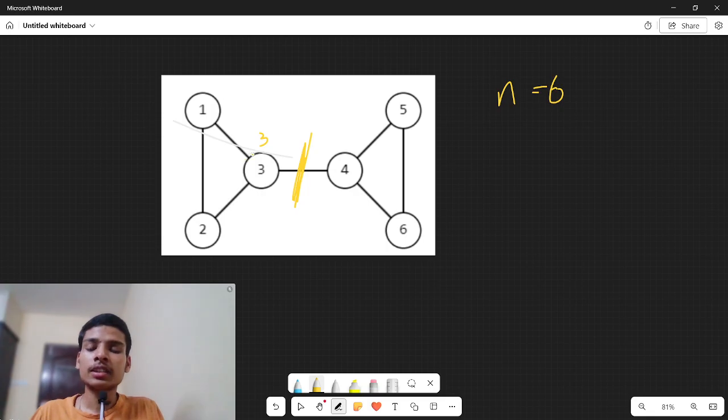Till 3 you have 3 indexes. Now by removing this edge, you know that the number of vertices in the other component would be n minus 3, that is n minus the number of vertices till the current index.